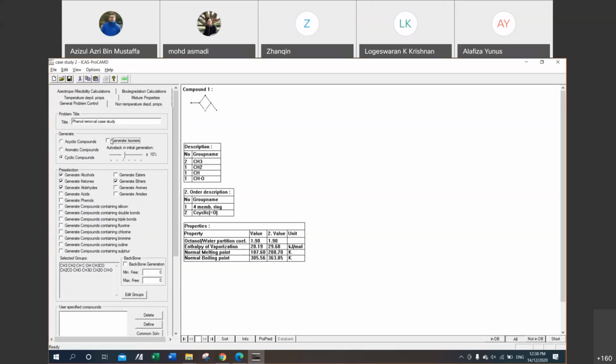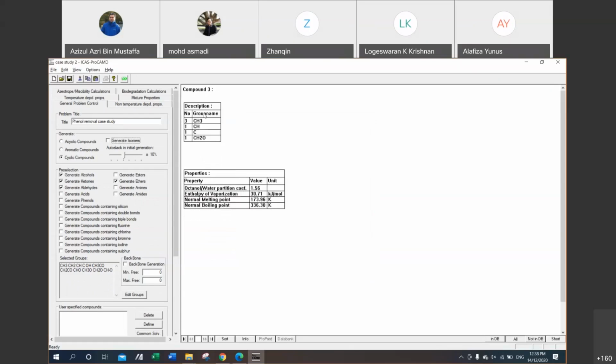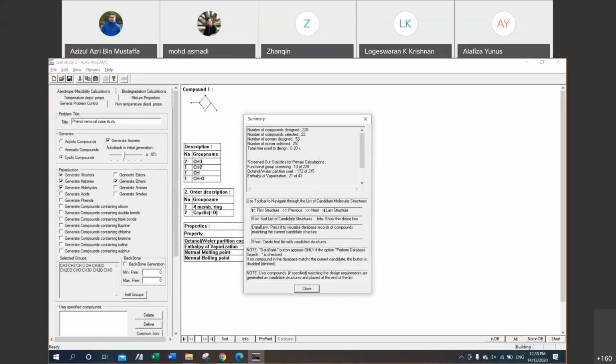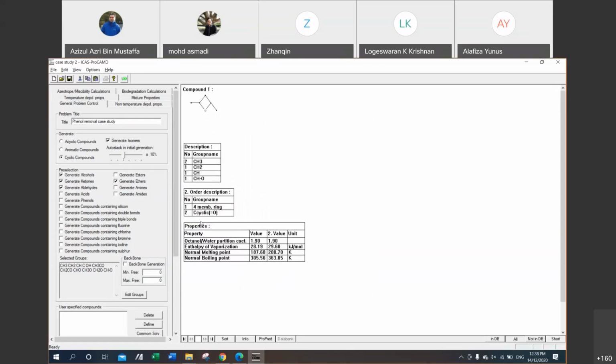Let's say I disable it and I run. You see, my result didn't show me the structure because I didn't tick generate isomer, and the result is just 7 compounds only. Always generate isomers. And then you will see different compounds.